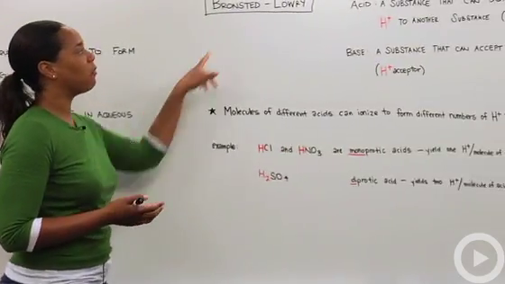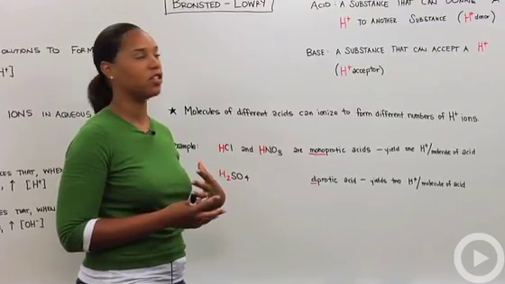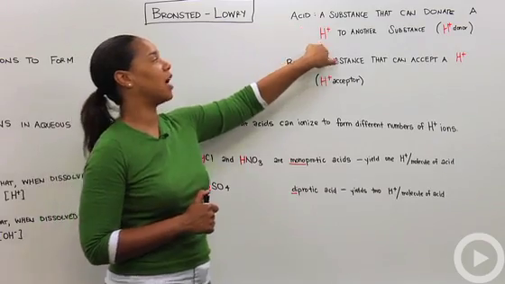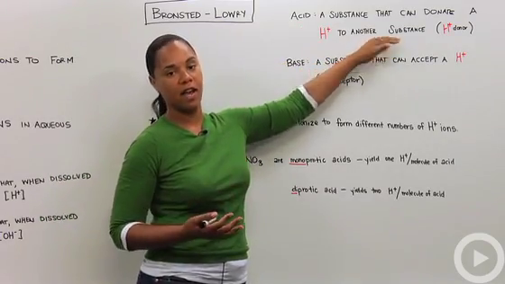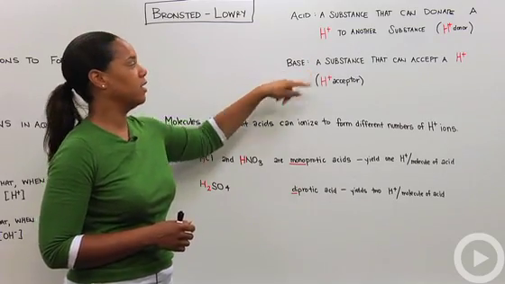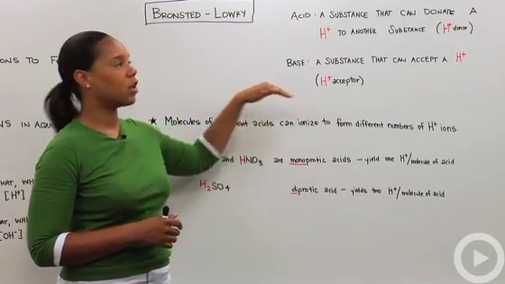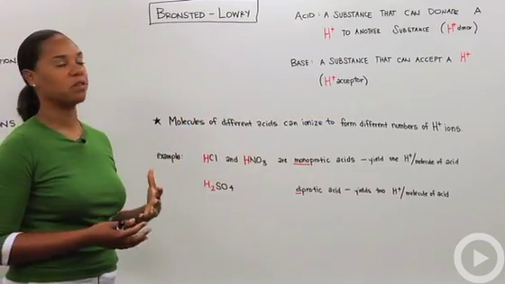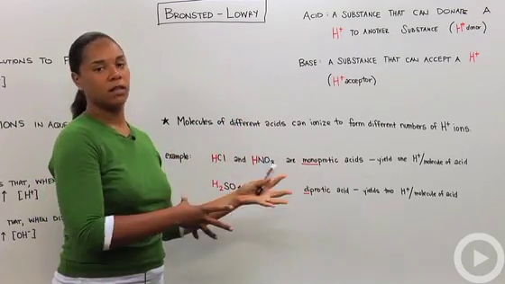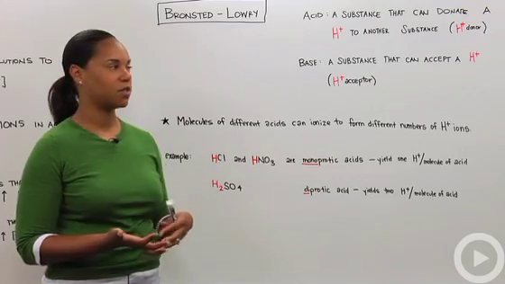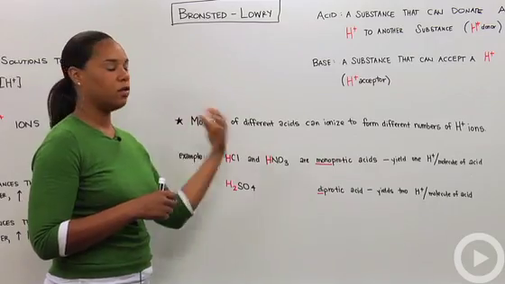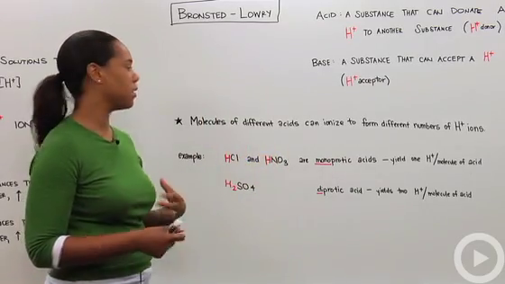So now let's move and talk about Bronsted-Lowry. It's a little more applicable to more situations. So a Bronsted-Lowry acid is a substance that can donate a proton to another substance. So we call that a proton donor. The base is a substance that can accept the proton, and so we call that a proton acceptor. So Bronsted-Lowry is applicable to a lot more real-world situations, and it's defined by whether or not the acid is the proton donor and the base is the proton acceptor. Similar to when we were talking about oxidation-reduction reactions, these things happen together. You have a proton donor, you must have a proton acceptor.